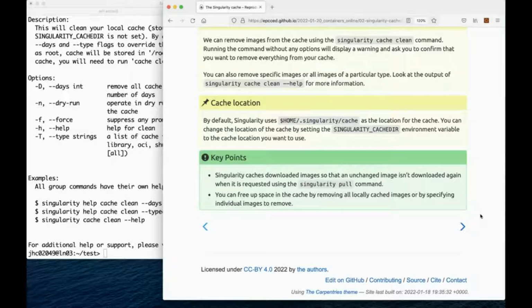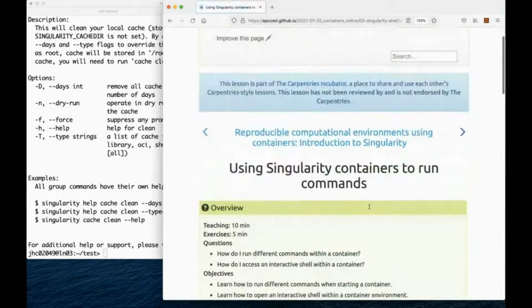The benefit, obviously, of that is that if you remove the image, if you've got some workflow where you're pulling the image into a particular location and then using it and then deleting it, you don't have to keep downloading it. So the benefit of the cache is, from my understanding, the bandwidth that you save from having to download things multiple times, but it's not saving you in any way on disk space. In fact, it's using more disk space than if you just pulled a SIF file using some other means. Hopefully that answers the question. Okay, I think that answers any questions that were in the chat. So we'll move on to the next section.